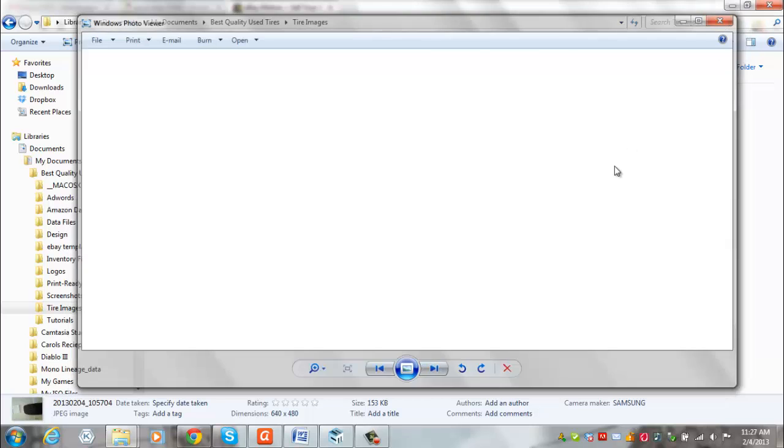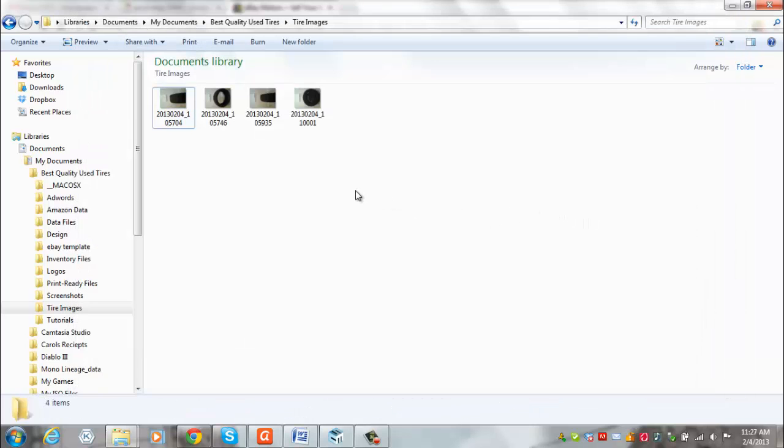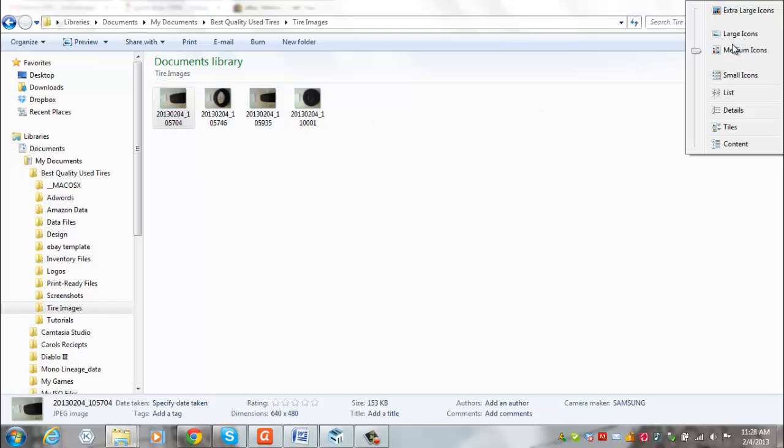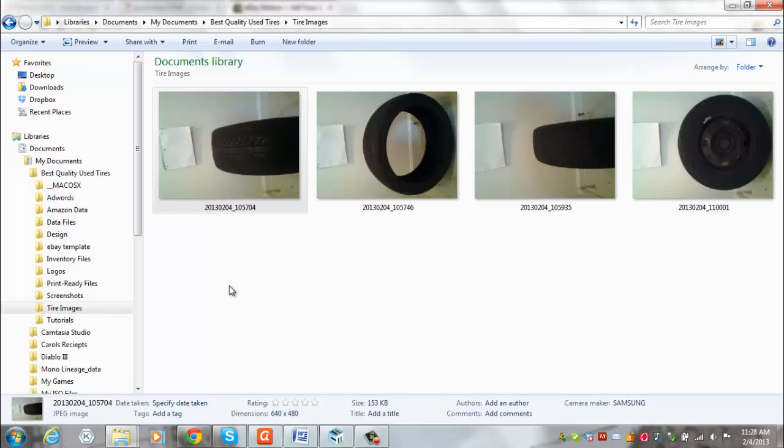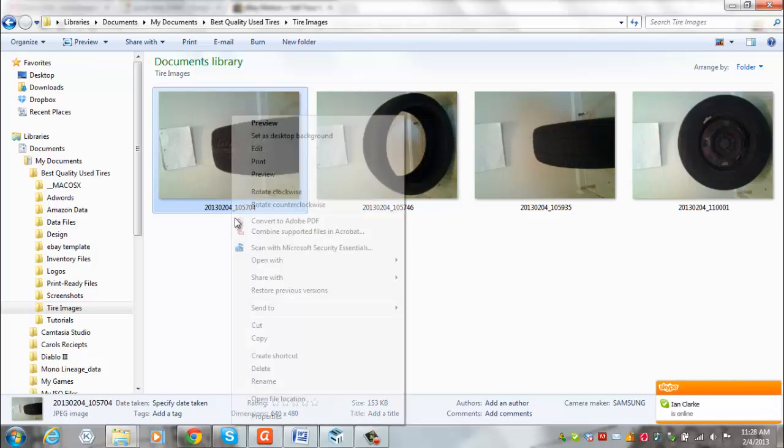Now, for the renaming process, what I would recommend is doing it just straight from Windows Explorer. What I would do is change the view to extra large so that you can actually read the writing. And this is another example of why it's important to make the writing super dark, which is why a dry erase board is probably better than a pen. But I know that this says H001, this says H002. So I'm going to go ahead and rename these.